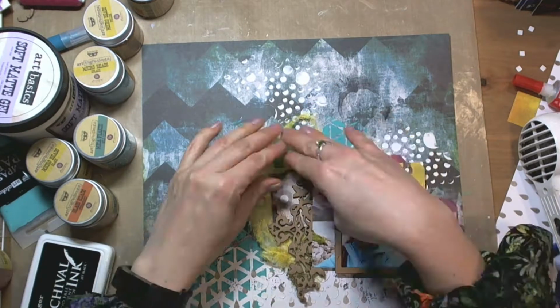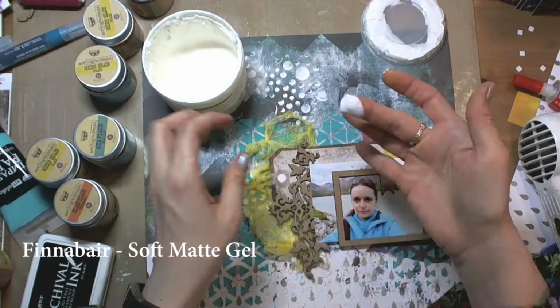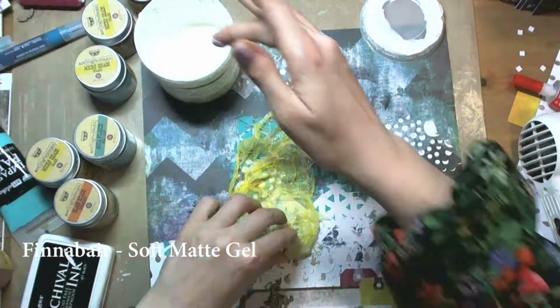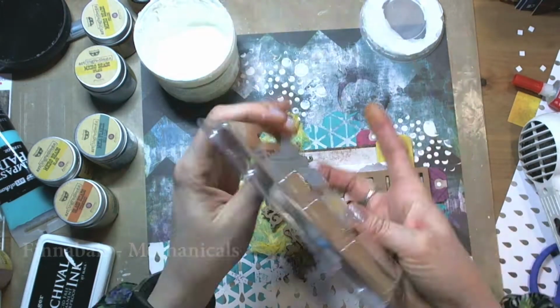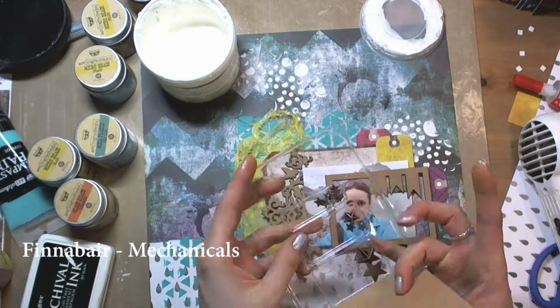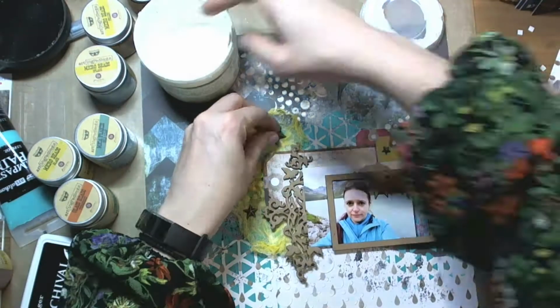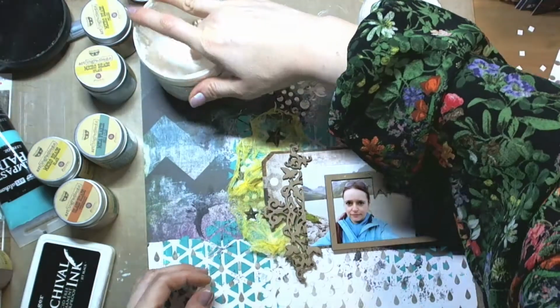Now I started adding some other small embellishment using soft matte gel medium from Finnabair as a glue. I used some mechanicals. I love those cute little stars. And then I started adding also other elements.